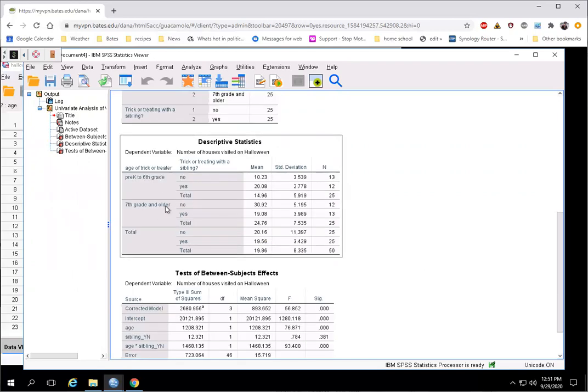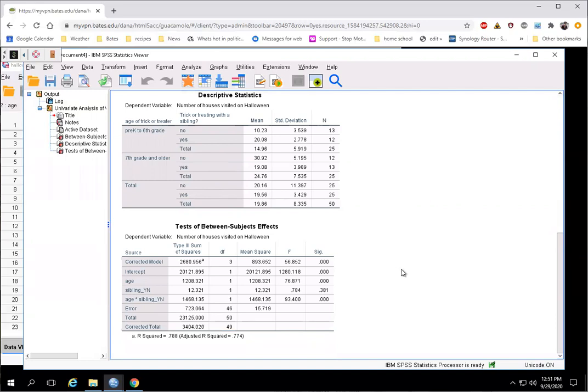Moving down to the second row, we see for the older kids, the same breakdown. 30 is about the average for those without a sibling. 19 is the average for those with a sibling, and then the average for all of our older kids is about 24 there. And then in this total row, we've broken down the total averages of our young kids and old kids. So what this is doing is the same thing for our other variable. The sibling no is about 20 versus sibling yes, and this represents the averages across all of our age groups, just comparing whether they had a sibling or not. And then this total here is the grand mean, the average of all of our trick-or-treaters across all categories.